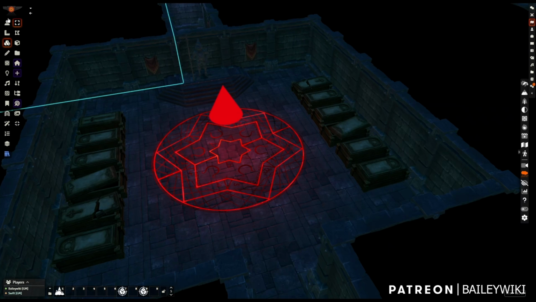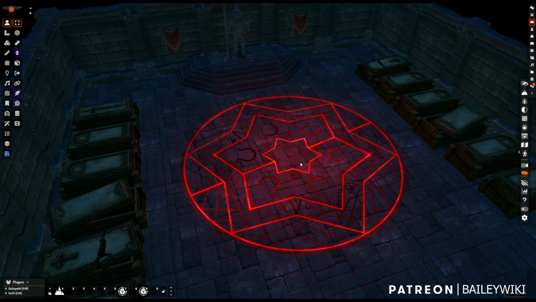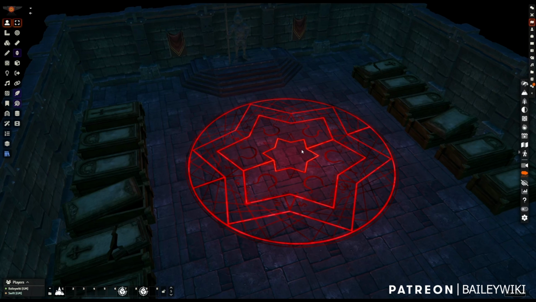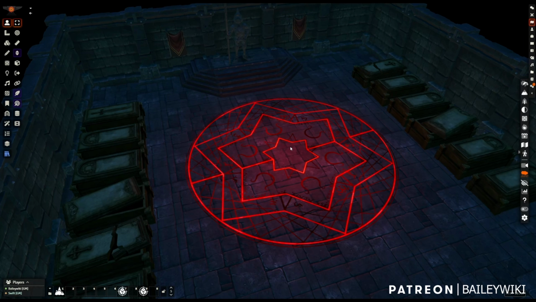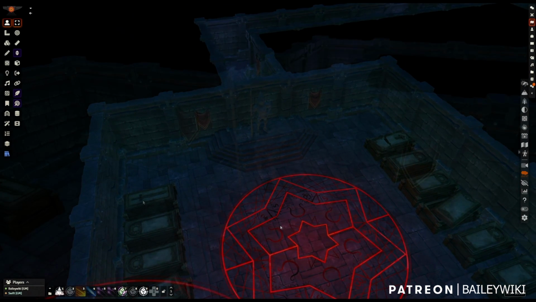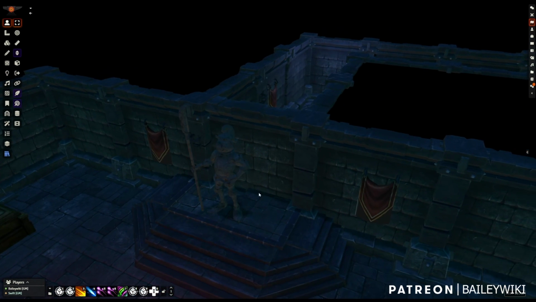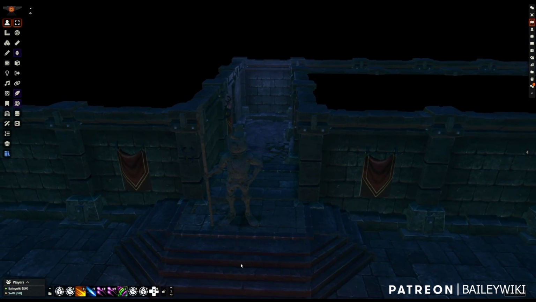Anyway, in this case, we've got a magic circle in the middle here that's got a bit of a flame effect to give it a bit of a flicker, and it's also slowly rotating even, because I think a bit of movement really adds to it. But obviously you don't want to put too much movement because it's not like this is trying to whirl around or anything. So just a little bit of a subtle clue there. In the back, we've got the traditional statue of the knight standing up on the plinth, and then the secret door behind them that slides open to reveal a passageway deeper inside.